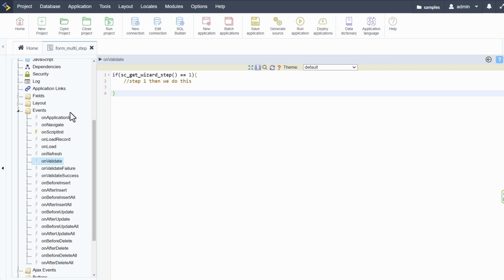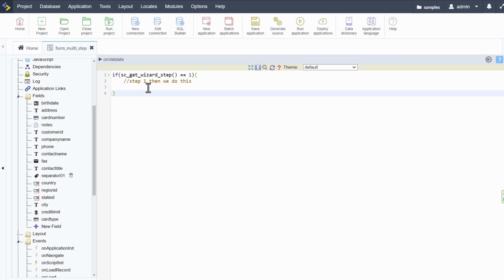So then in here, for instance, we can validate a field. So here, for instance, we're going to say if a specific field is empty, and then what we want to do then is maybe use the sc_error_message macro. And with that, then we can display a nice message, my error, right here.